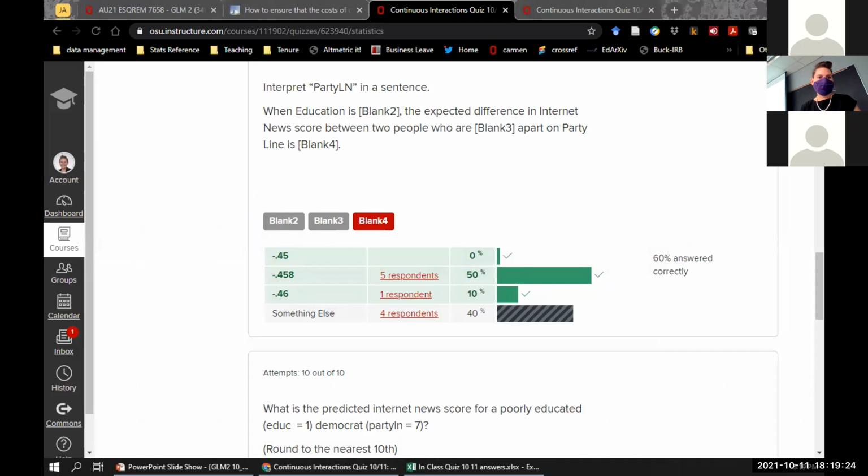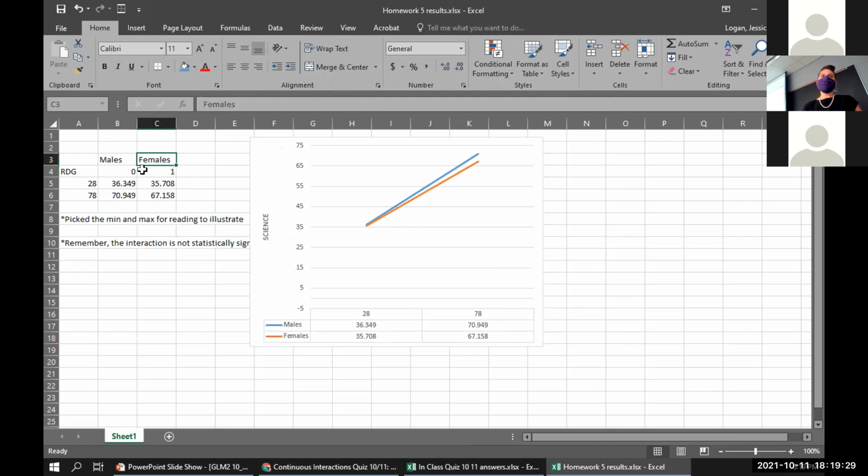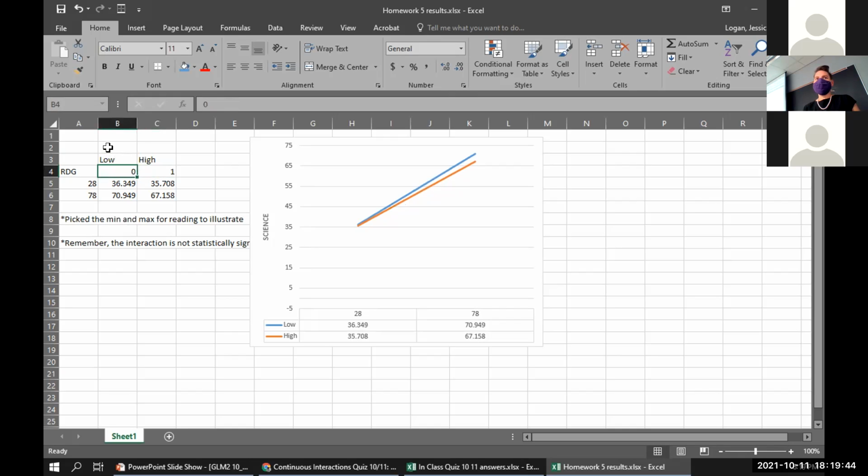So I'm going to come back to this just to rethink about our centering. Here I have males and I have females, but let's imagine this is something continuous for a second. This is low and this is high, and a low score is 0. What if a high score was, say, 5? Did you see the slope move? And if a high score was 10?